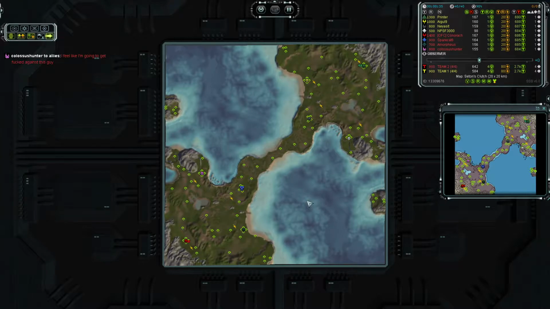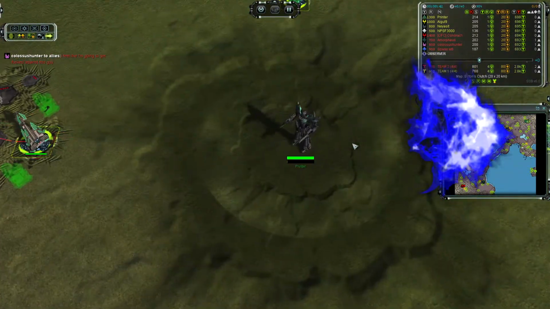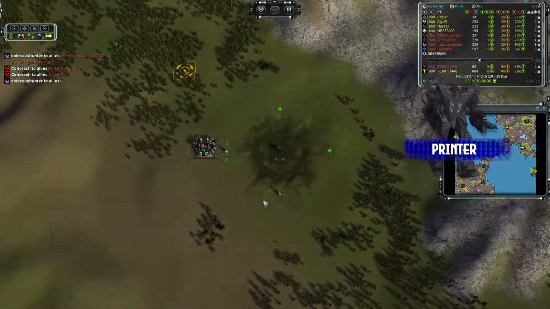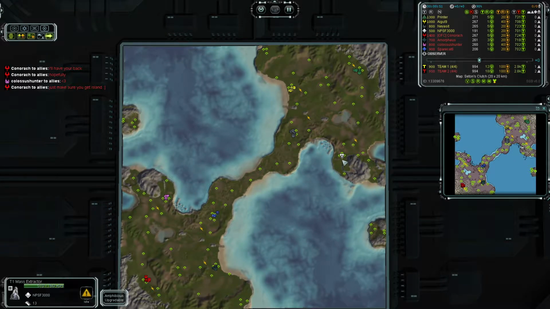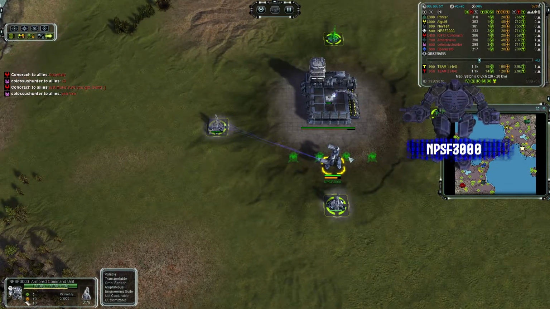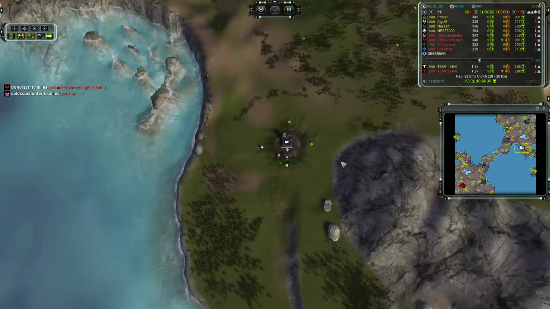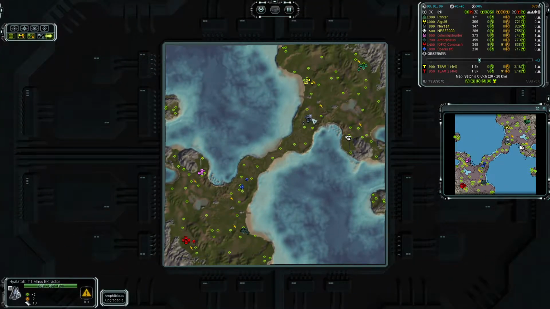We're playing on Seton's Clutch, a classic map. And we're going to start by introducing our players in the top right. With the air player, we have a green Cybran going first land by the name of Printer. Down to his south at the rock position, we have NPSF 3000, a white UEF going first air. And he is going to be rocking this rock. He's going to be trying to get his island as every match goes.